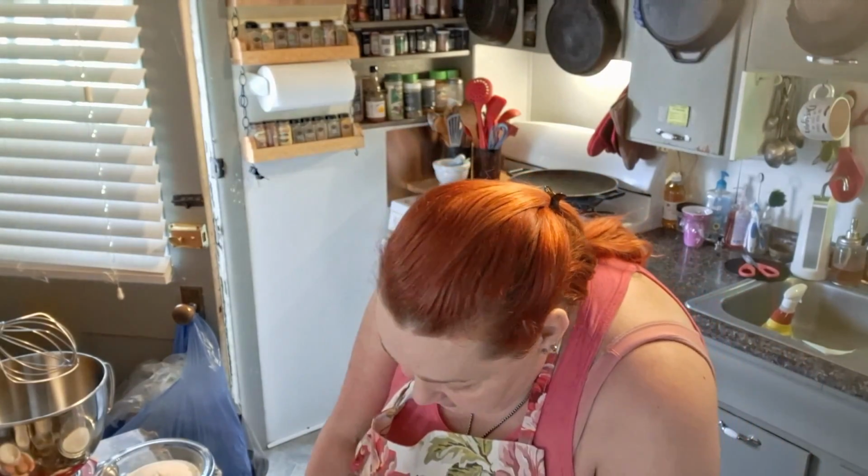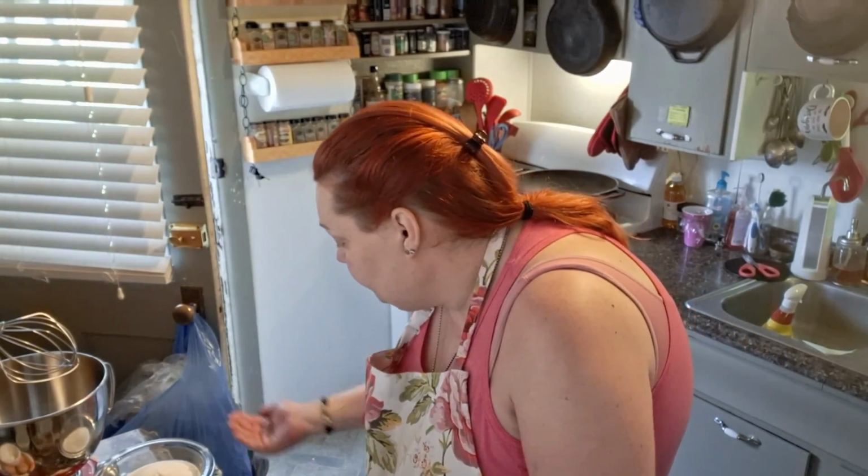Now, we have 3 9-inch cake pans already oiled, floured, and we have parchment paper in the bottom. So we can do that step in the oven set at 350. This cake's going to cook for 30 to 40 minutes. It's a very moist and very rich cake. So let's get it started and we'll get these ingredients together.